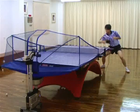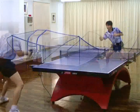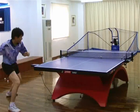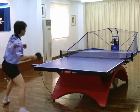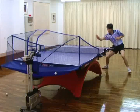The turning of the body must be timely so that you are in your ready position before the robot delivers another ball. When starting this drill, the frequency of the serving balls should be relatively slow. You should also practice your footwork to react at different positions.